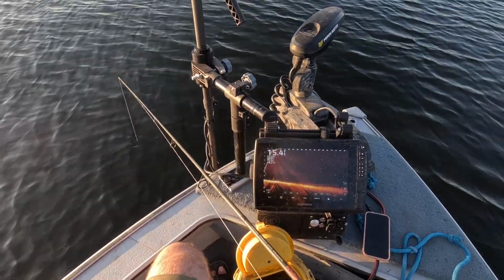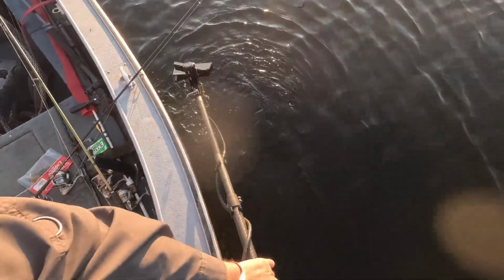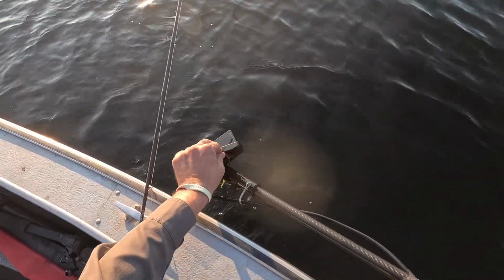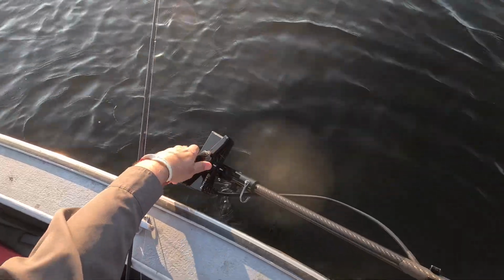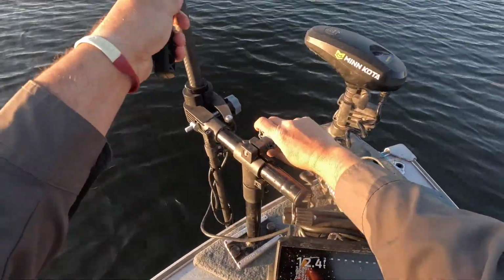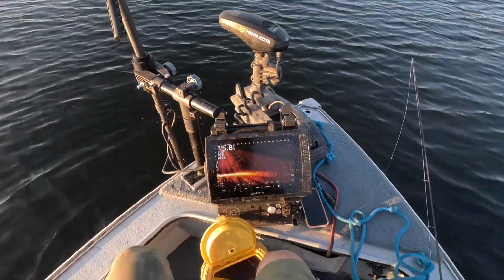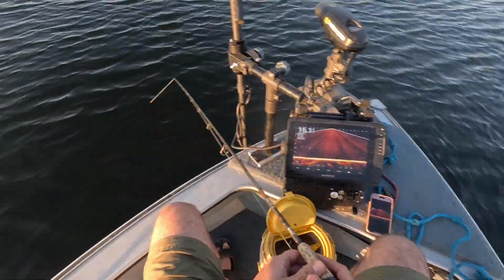This is insane. It's like ice fishing. I'm gonna put this in down view. I have never seen this before. Well, probably because I've never used livescope before in a boat, but they're just hanging out right below. I've seen this with bluegills before. They just kind of hang right below, but I'm just gonna leave it in down view because I'm gonna be able to see better on it. And I'm just gonna hammer away on these fish. This is too cool. Okay, here we go.